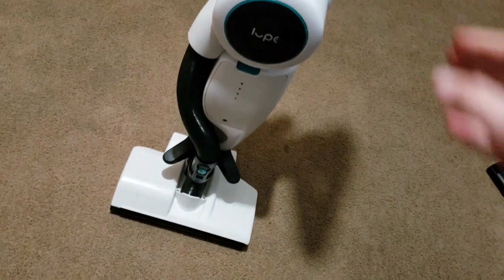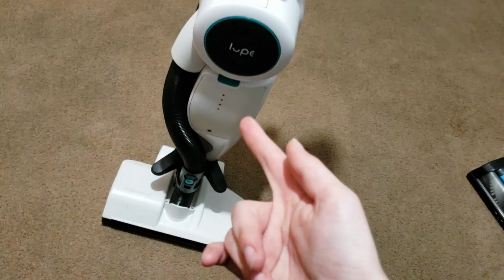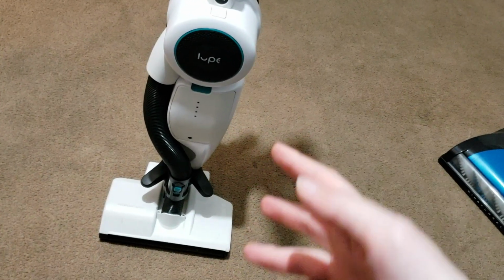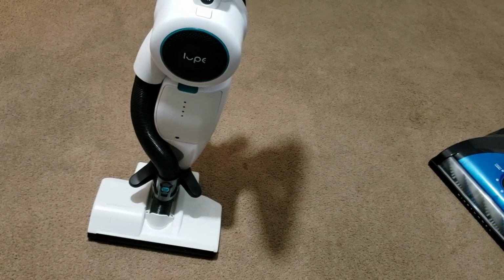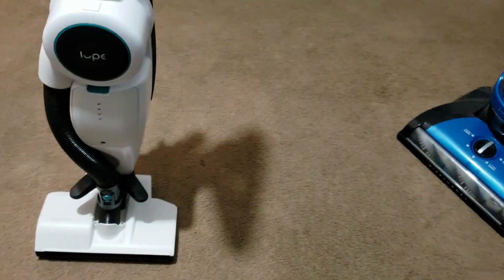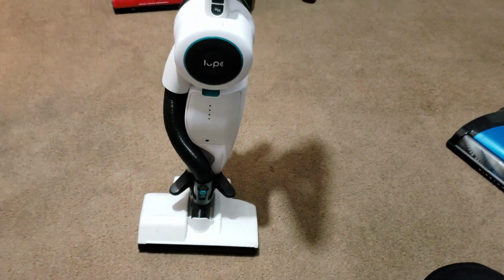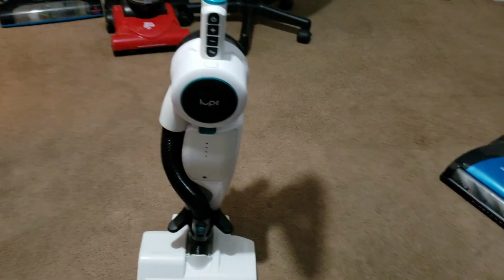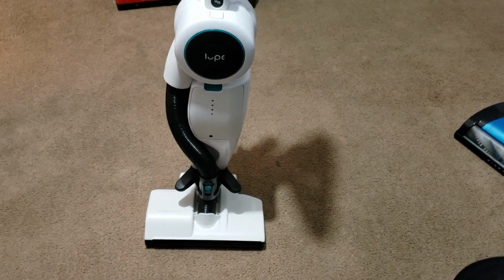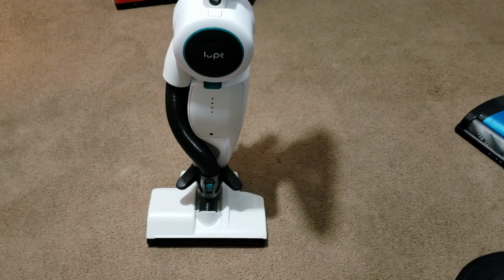And while it is a fairly lightweight machine, it's definitely not heavy. But you do feel a little bit of weight because of all this tech. The battery has some weight. This metal wand has some weight. So it's not the lightest thing in the world, but it's certainly not heavy. It's definitely something that's very easily manageable, at least for me. And I think that if you're willing to put up with a little bit of a heavier machine, for this particular machine, the build quality and the build materials make up for that deficit.